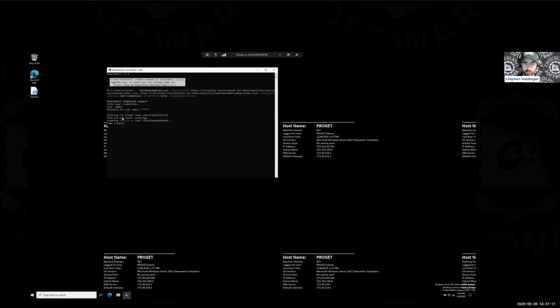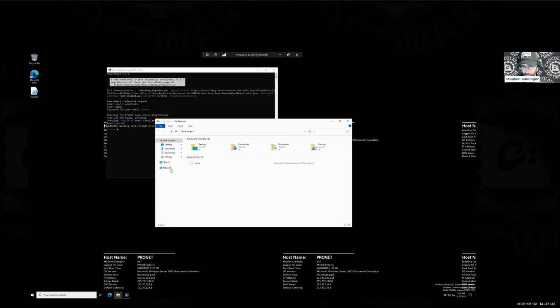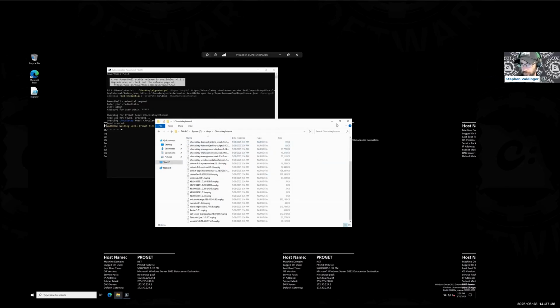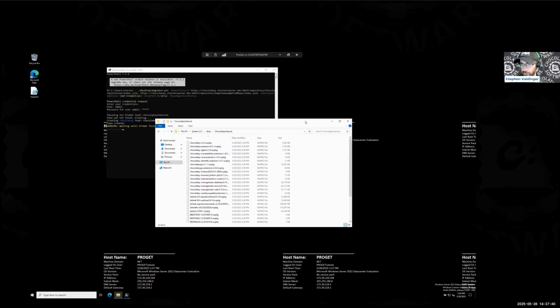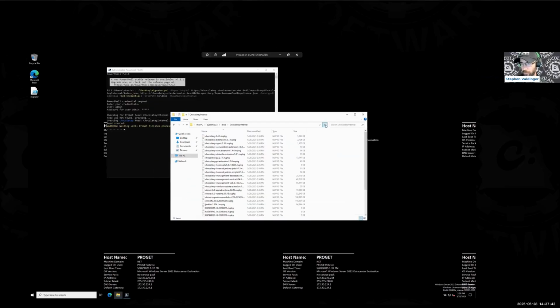So you'll notice that we looked for that Chocolatey internal feed, couldn't find it, so we created it, and then it is processing the C drop Chocolatey internal folder location. So if we were to open our C drive and go to that drop folder, it's probably going to be done by the time I get here, but sometimes not. Yeah. So it's processing all this stuff. Eventually, this folder is going to be emptied.